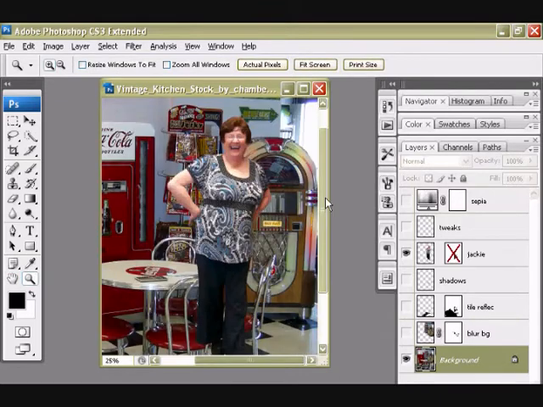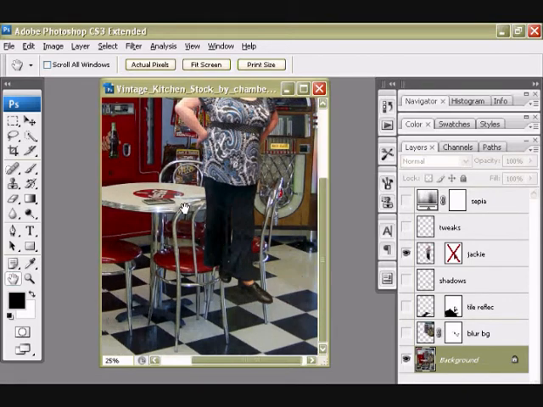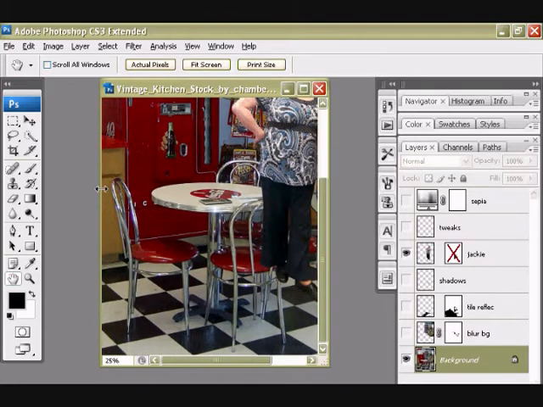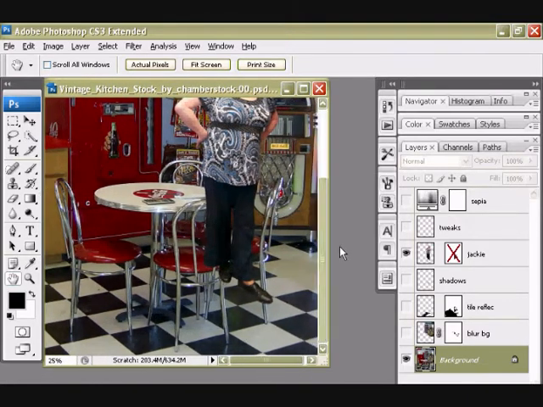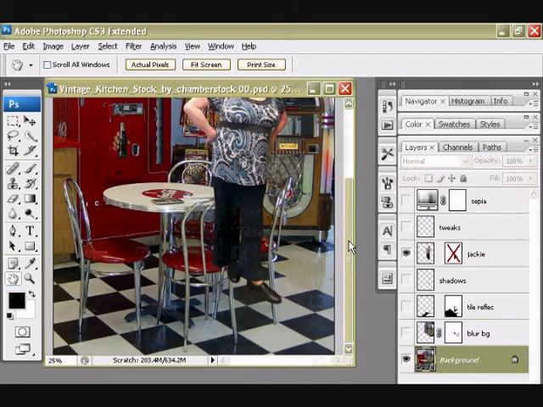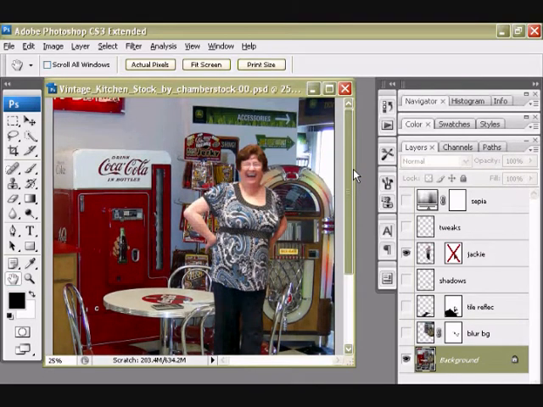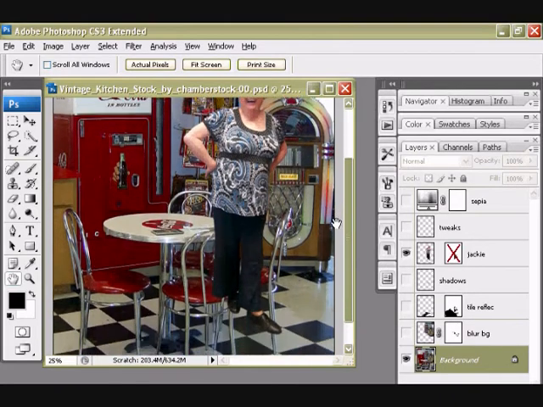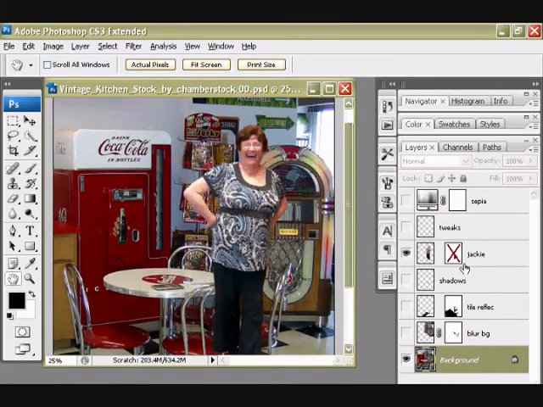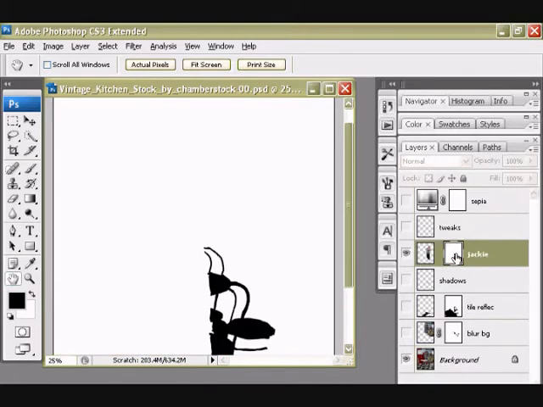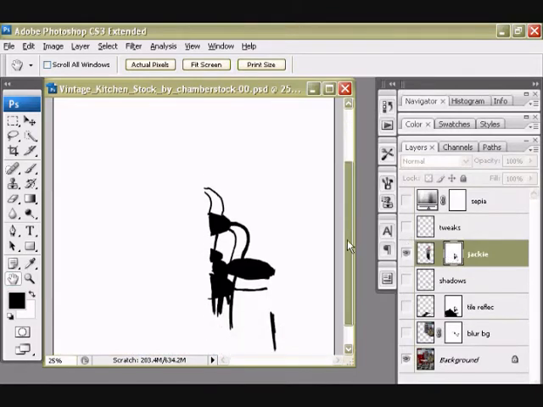But obviously, if I wanted to really fit into the scene, she has to be behind this table and these chairs, right? So that's where another mask comes in. This time I'm going to hide parts of Jackie so that she looks like she's behind the object. So here's another mask. The way this one looks is like this.